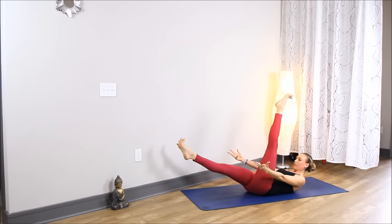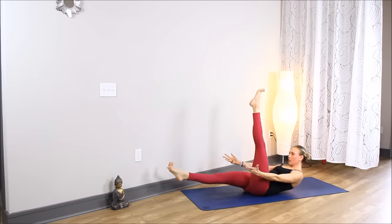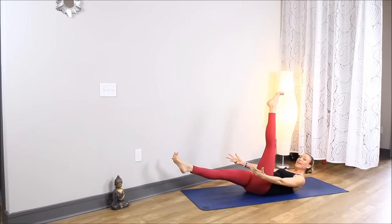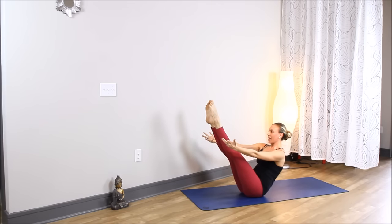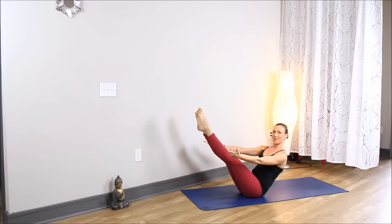Keep your toes active. Pulse it up. 5, 4, 3, 2, 1. Hold and let's make our way into Navasana, boat pose. Big breath in and exhale. Good, activate your toes. Lift your chest, slide the shoulders down your back, find a smile, and pulse up the arms.